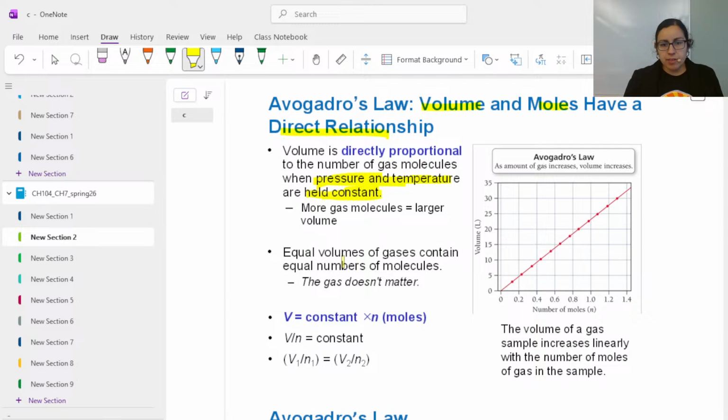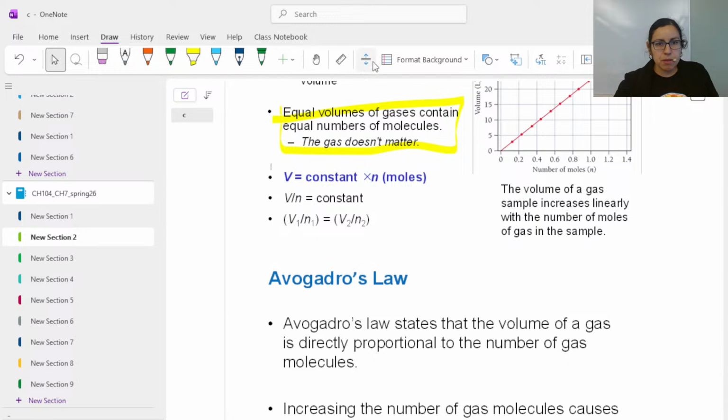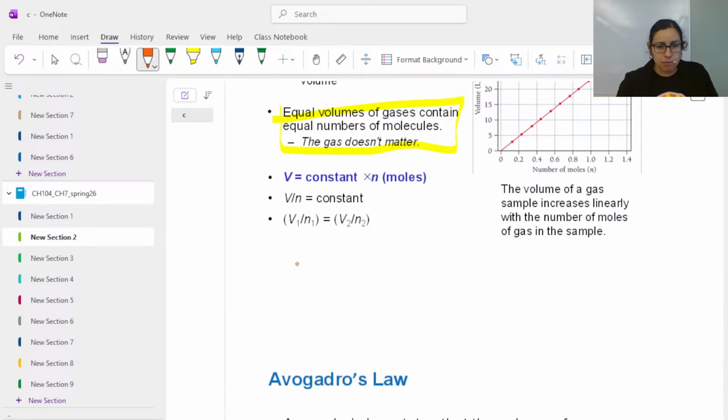And then we'll get to this as well. What's also kind of convenient about these gas laws is we're going to assume that an equal volume of gas contains an equal number of molecules, so our gas identity doesn't matter. This is essentially true. There are small deviations for real gases, but for our purposes it'll be the same. And so then we're given this relationship of V1 over N1 equals V2 over N2, where again N is our moles, and volume doesn't matter as long as the units are the same.